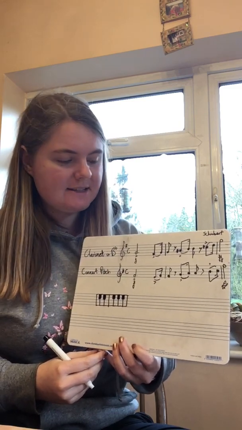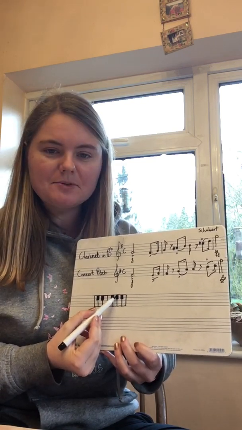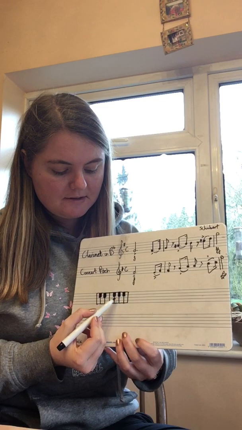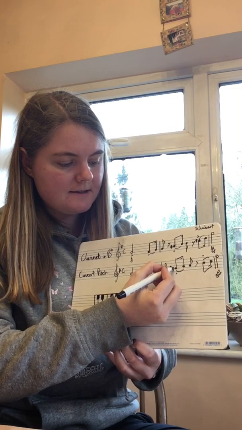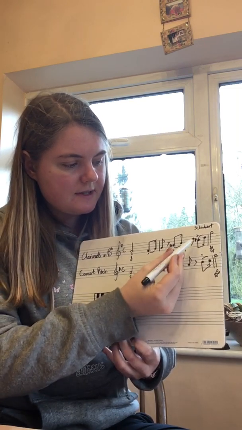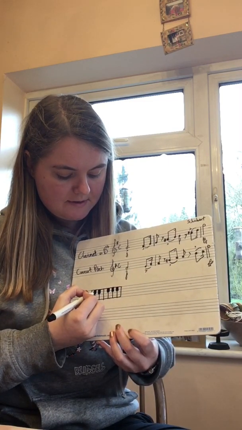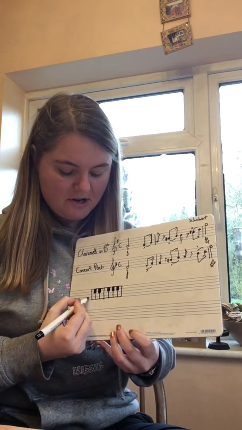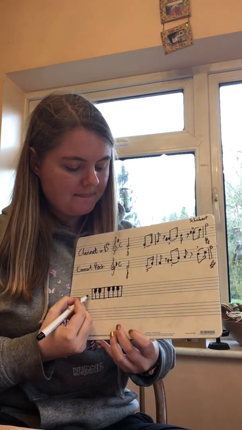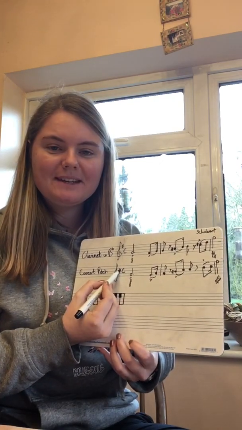So now we've done the whole melody, let's go back and think about the accidentals. So here we have an A sharp. So let's find an A sharp on our picture of our keyboard and transpose down by 2 semitones. 1, 2, leads us to a G sharp. So we can just copy the accidental across. For our C sharp, let's head to our C sharp and transpose down by 2 semitones. 1, 2. And if I'd carried on drawing out my keyboard, then we would know that that note would be a B. Now I've already drawn a B, but of course it's a B flat in the key signature.